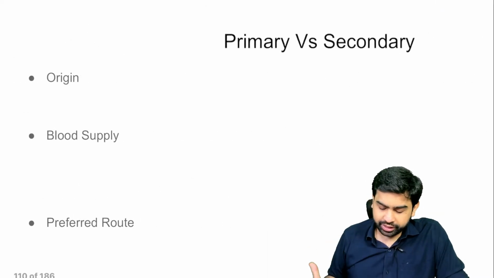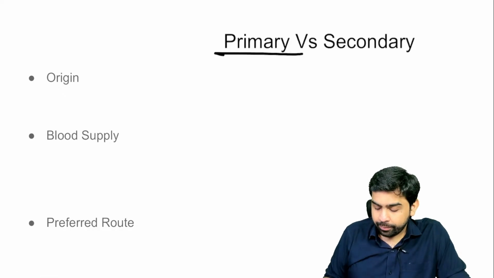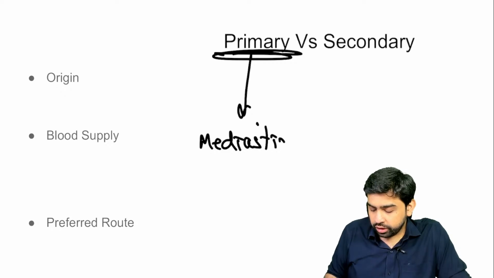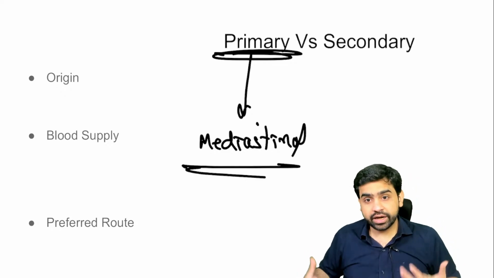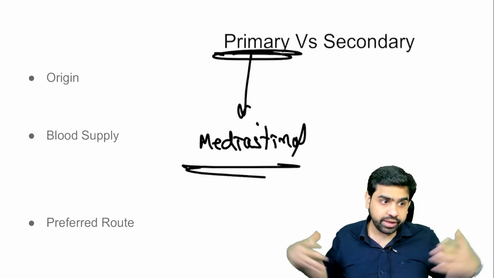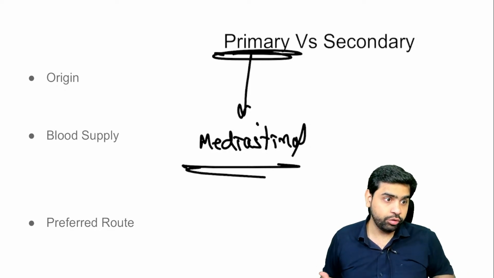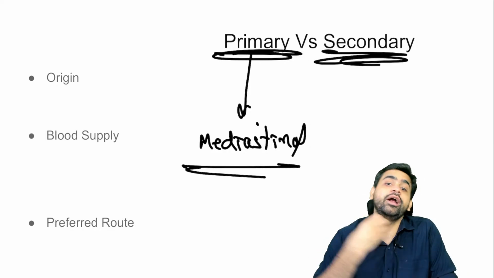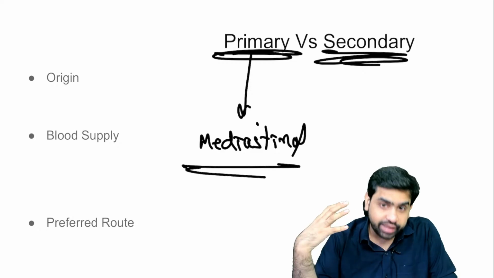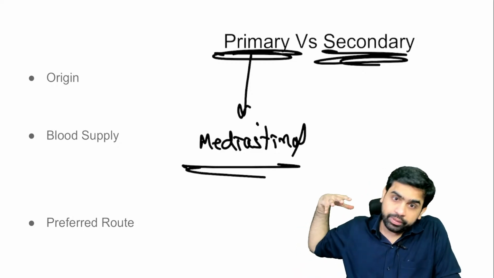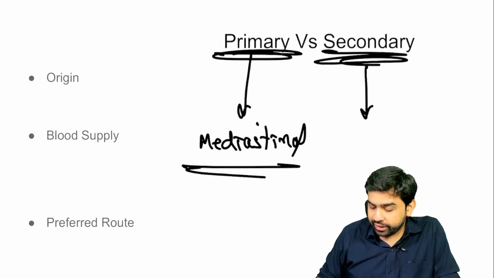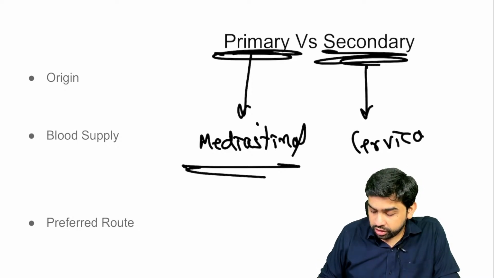Now it's logical to understand that if there is a primary retrosternal goiter, the blood supply is going to be from the mediastinal vessels. Obviously, if it starts developing inside the thoracic cavity only, the mediastinal vessels are going to supply it. But if it's a secondary retrosternal goiter that started developing in the neck and then goes down, the blood supply is going to be from the cervical vessels. Do you understand my point? So here, predominantly it is from the cervical vessels.